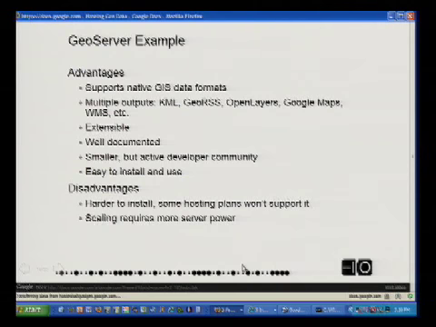There's an active development community around it, and it supports multiple outputs, as you see there: KML, GeoRSS, OpenLayers, Google Maps, WMS servers. It's pretty extensible. You can port it to a lot of different systems. I believe it's written primarily in Java. It's very well documented.